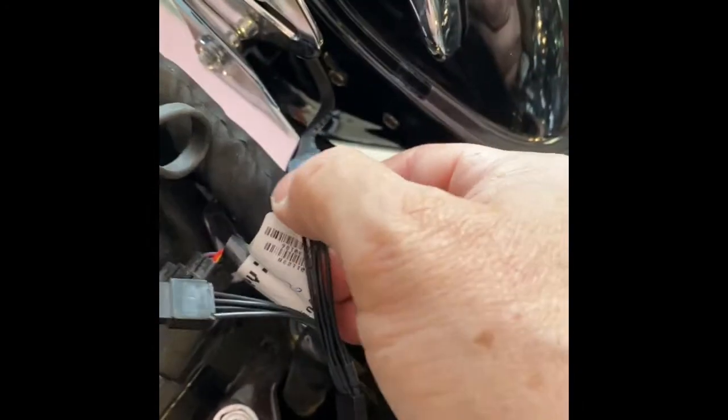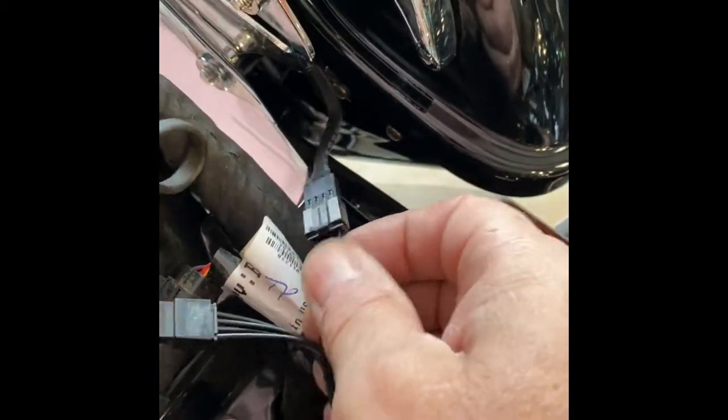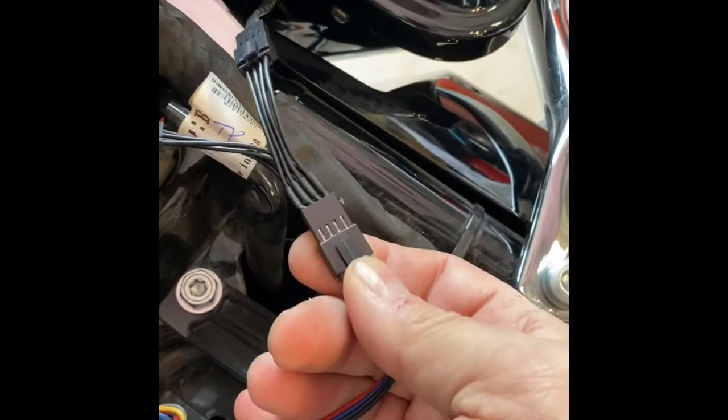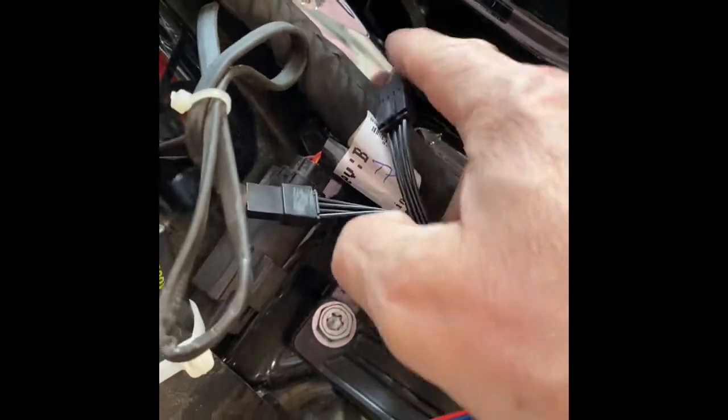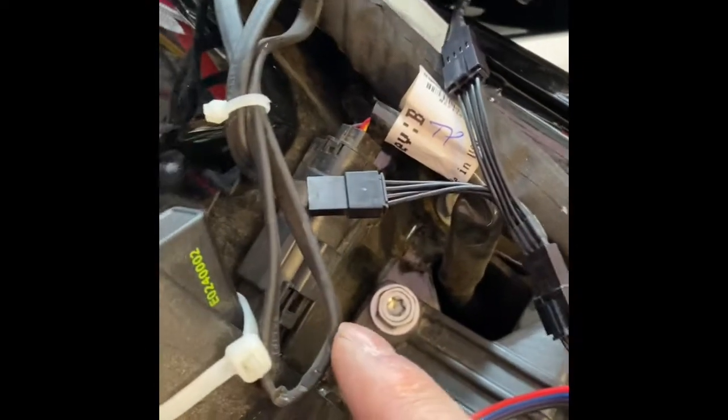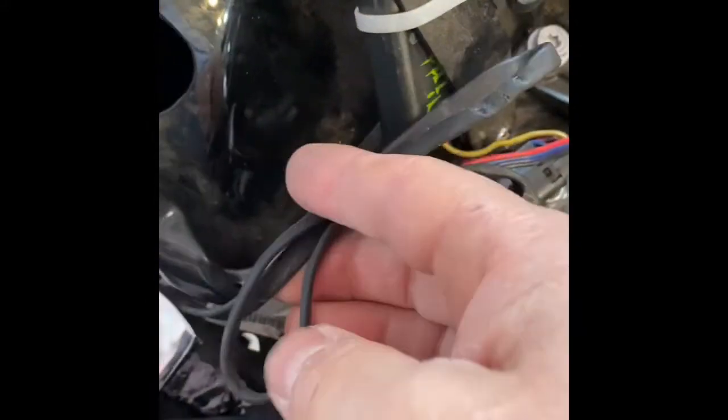Pinch these parts right here, and these pull apart. You put that Y into your colored line. Part of it goes to your bag blade. The other part I have going to the Ciro3D filler panel. And then you do just the same thing on the other side.